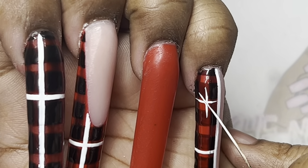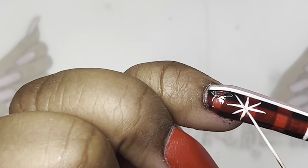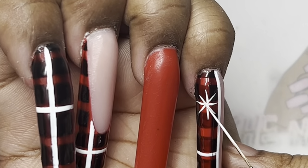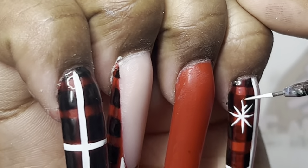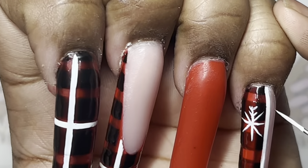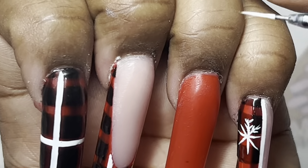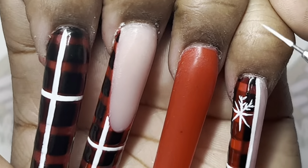And now I'm going in on the pinky nail and I'm just drawing a snowflake design, one of my favorite snowflakes to draw. I'm drawing just one. I did draw a smaller one at the bottom of the pinky nail as well, but I erased it because it didn't look right. And then I just drew some sparkles and some snow. You guys will see, but I'm gonna go ahead and let you watch and not be talking so much.